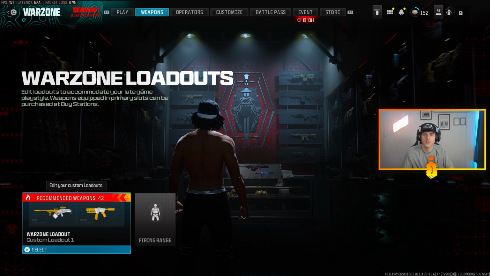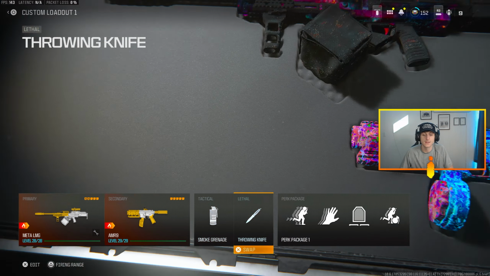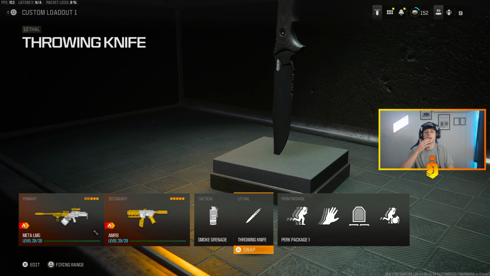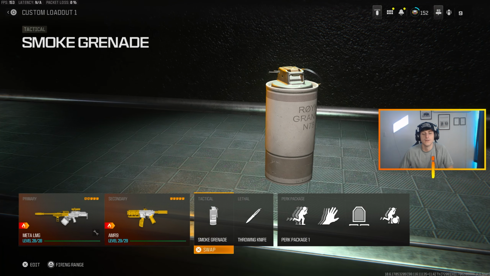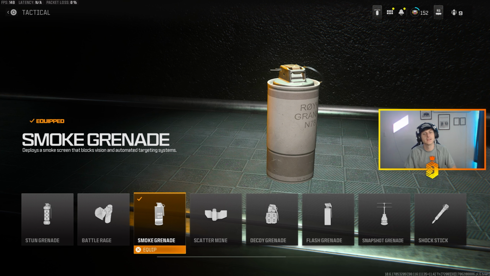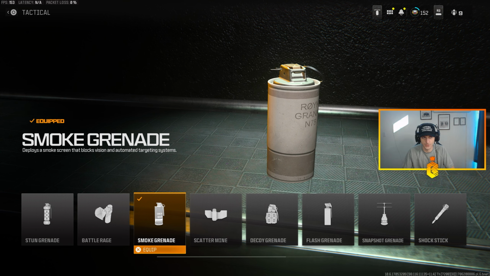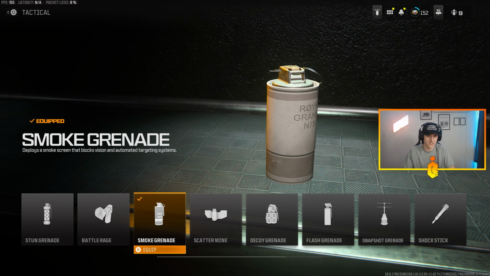They're somewhat similar. There's some changes, but let's start off with my personal perk package. This is what I'm running 99.9% of the time when I'm flying around. So, first and foremost, for your tactical, I like to run a smoke grenade. I think this is the most versatile piece of equipment ever in Warzone. And what's hilarious is we didn't really run too many smoke grenades in Modern Warfare 2019, a little bit, but they really changed the game in Warzone 2.